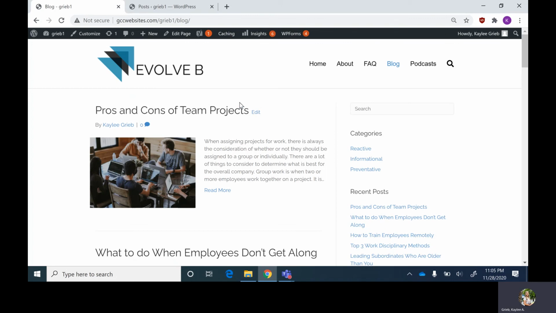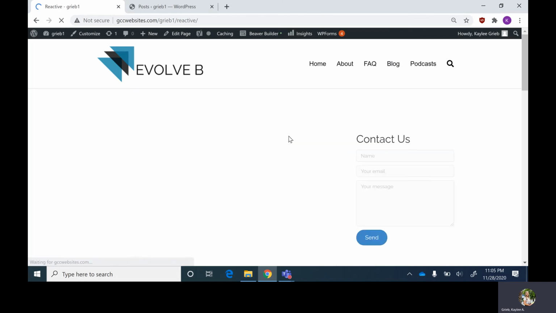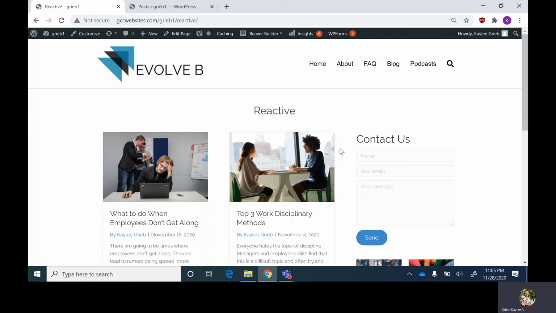This is the blog page that WordPress creates as you create blogs. But what I did was I went in and edited this section on the right side. I redid all of the links so that they will go to the pages that I created instead of the ones that were auto-created, just because I wanted that cleaner look.